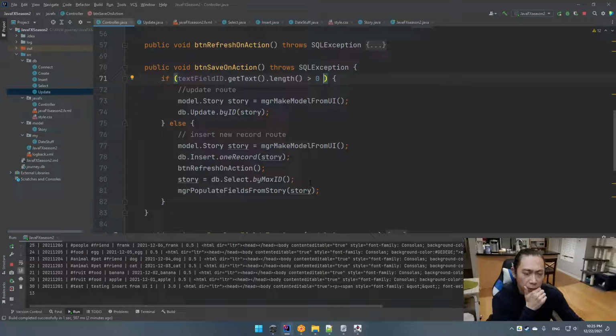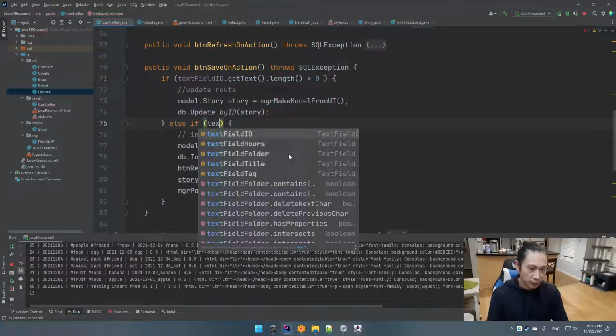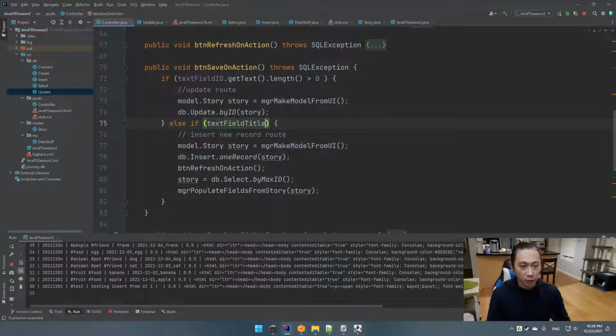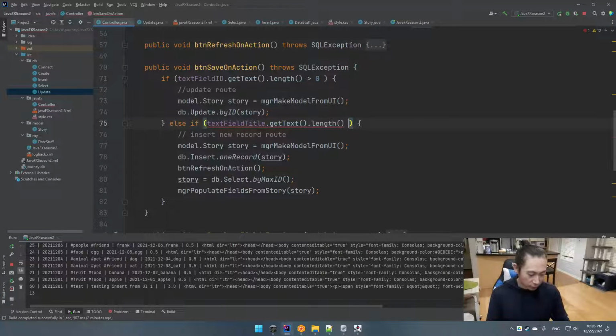So then if the date and the name, okay, we're gonna add one more, else if, let's say text title field dot get text dot length greater than, let's say 3, because a 3-character word is pretty less meaningful.